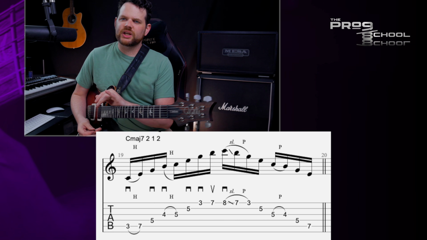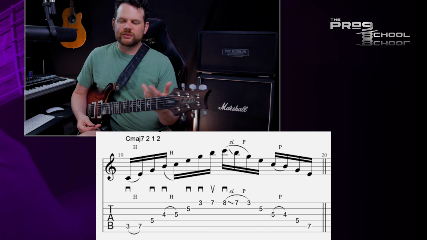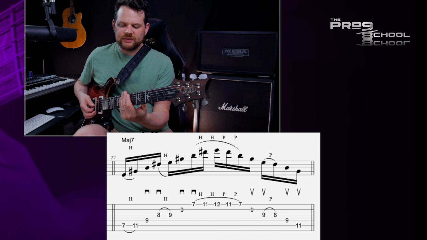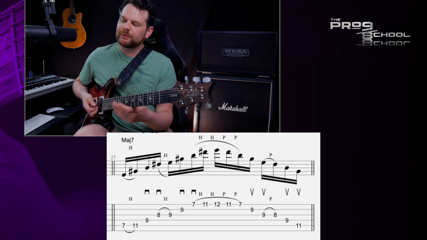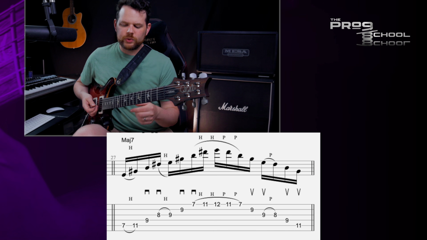I like the sweeping and legato. I think it keeps it nice and smooth. So I'm going to keep doing that as I go through these different types of 7th arpeggios. Now, to make the stretches a little bit less crazy, let's go up to the key of E at the 7th fret. And I'm going to build each of these 5 types of 7th arpeggios off of the note E.